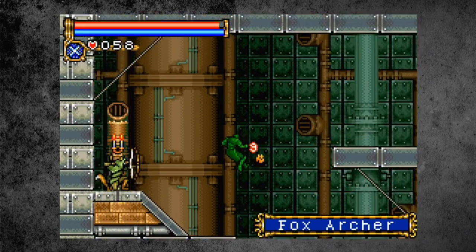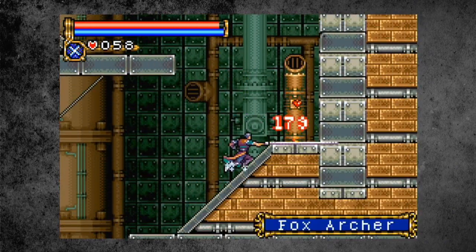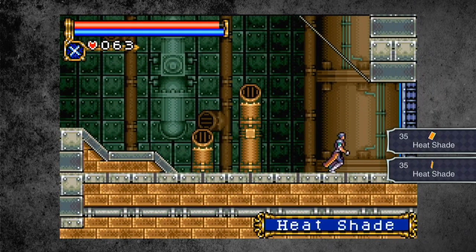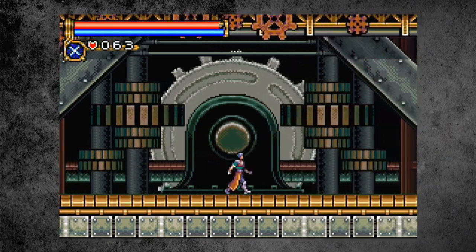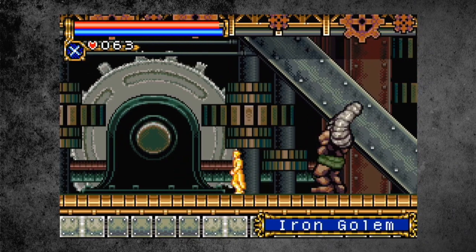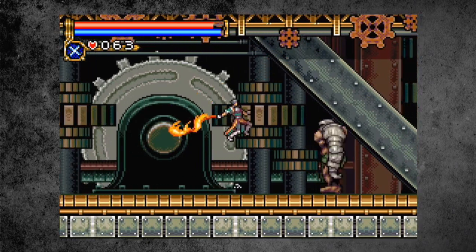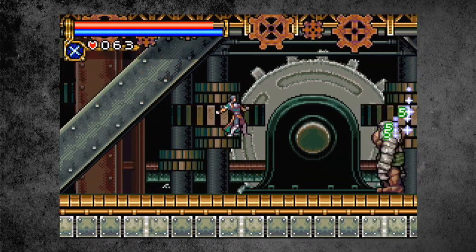I think I leveled up maybe 3 or 4 times in that area with the stone armor and the thunder demon. Okay, good, I got that fire. Oh, this is a boss. What? What?